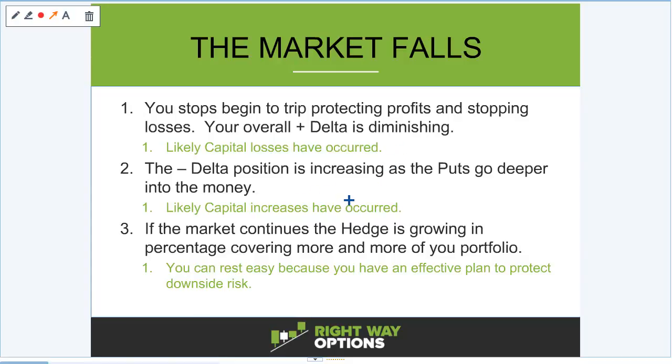I will often start with a 20 or 25% hedge. And if I'm right on direction, within a couple of days, I'm hedging 50, 60, 70% of my account with my delta position, with my hedge. So more and more of my account is being covered as it moves in my direction if I'm correct. So I have more and more comfort in it.